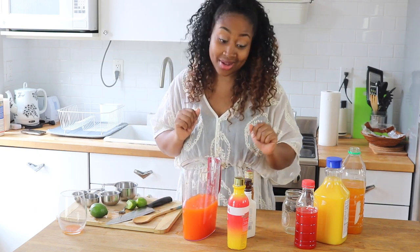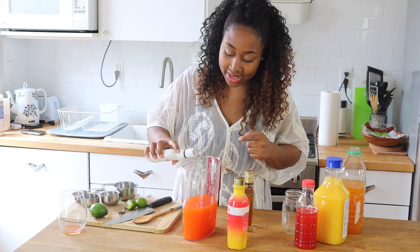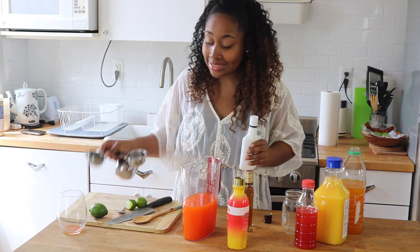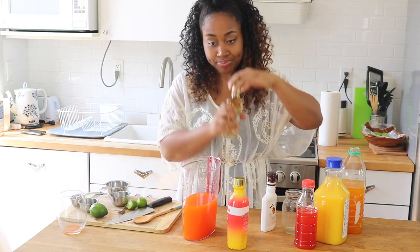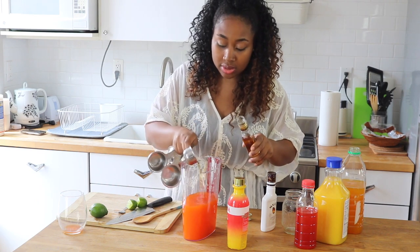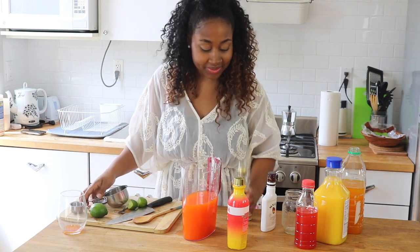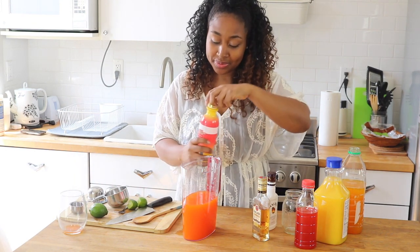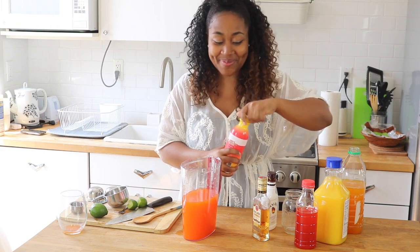Now I'm going to add in the alcohol — this is my favorite part. This is going to help with the flavors. The coconut is definitely going to help with that, so I'll add some of that in. You can measure it; I like to eyeball it. Dark rum — I put that in too, about one quarter cup. Let's see how that works. A little bit more — it's the weekend, it's summertime! And then I have the mango pineapple vodka — add that in there too. I can smell it. It smells just like being in Jamaica, I'm so hyped right now.